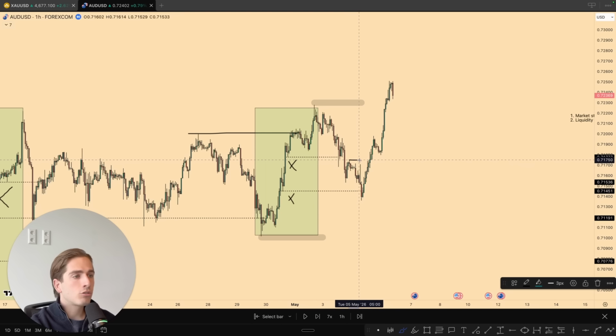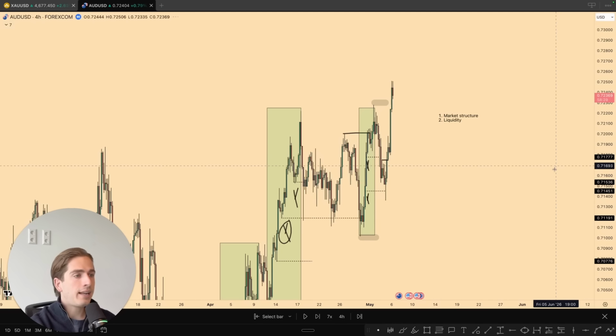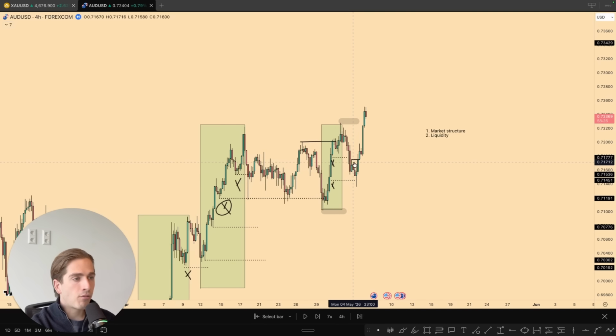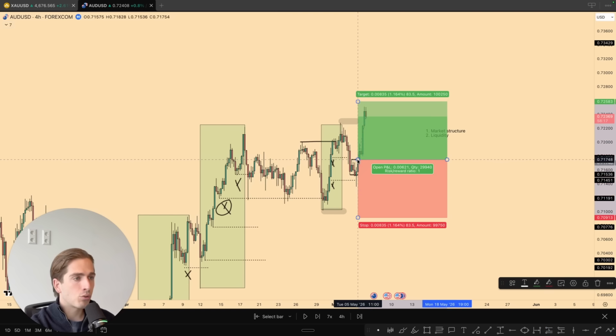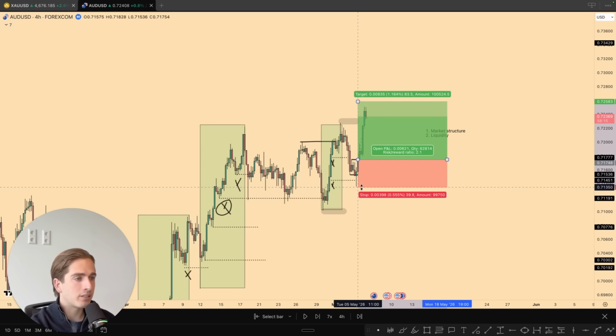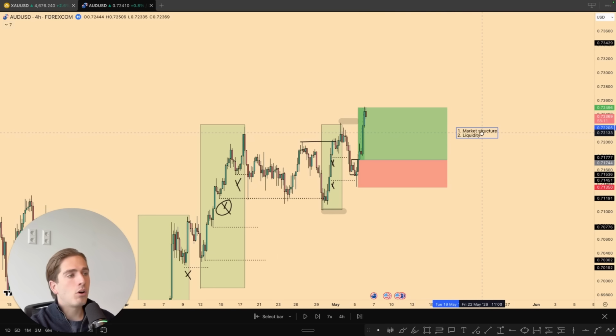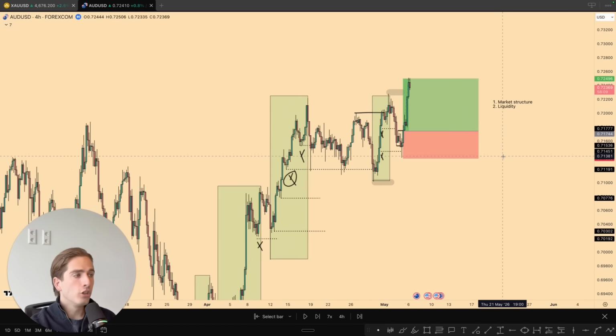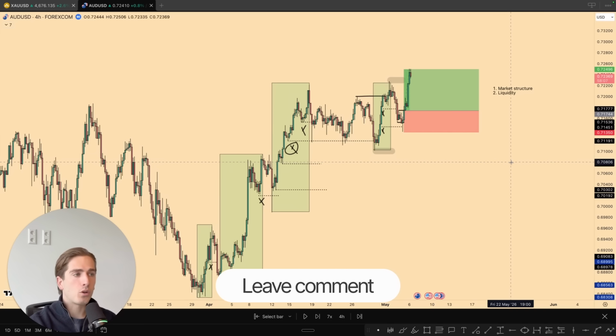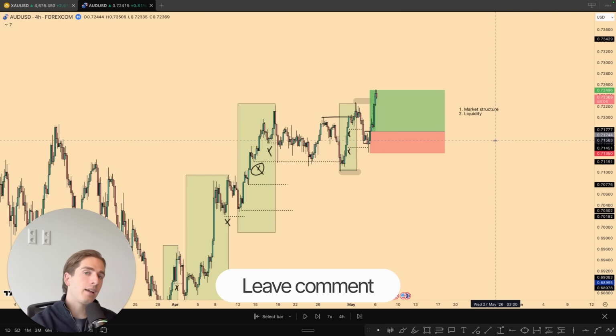So the market structure shift here is the confirmation to enter, which is at the same time a 4 hour fractal structure shift, right? You see here that the market pushes on the 4 hour down, up, down, boom, breaks towards the highs. That is the overall entry confirmation on the overall high break that you can take, with the stop loss positioned underneath the lows. And that's how you ultimately capture that 1 to 2 risk to reward, using both market structure and liquidity on the 4 hour time frame and the 1 hour time frame.